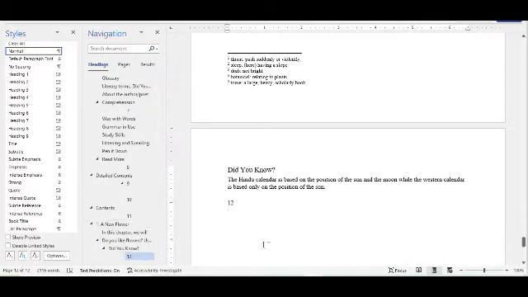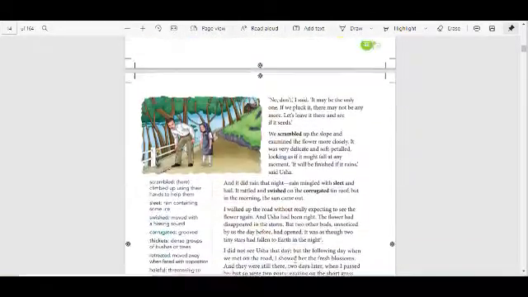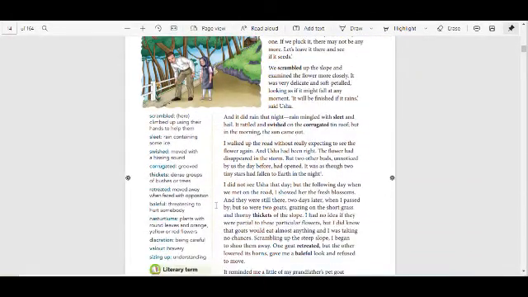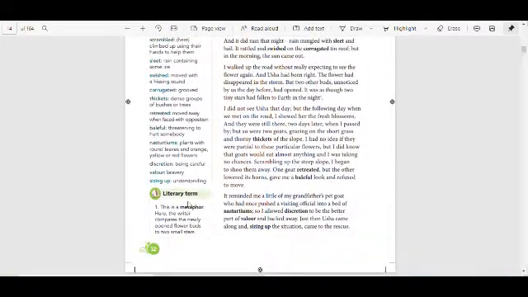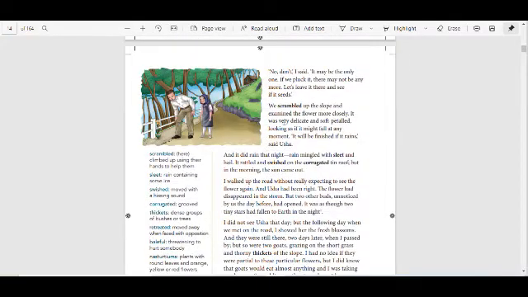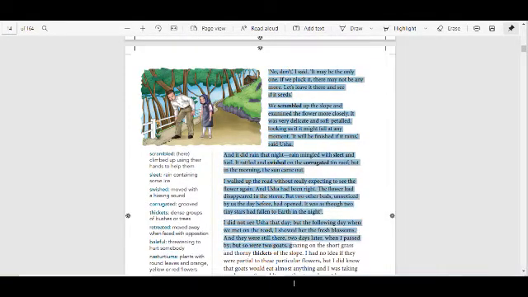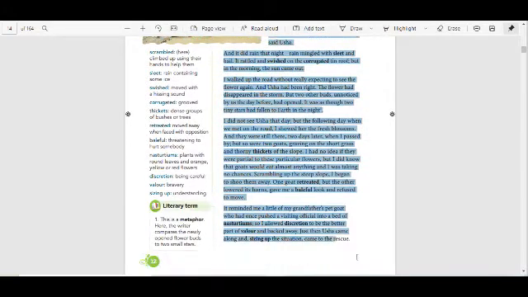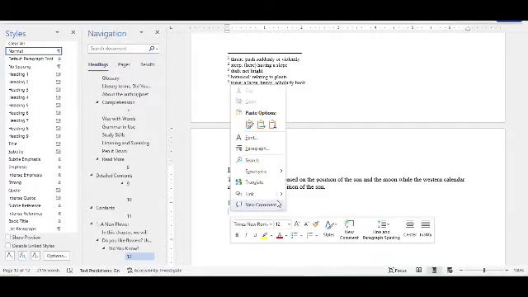Okay, so next I go here. Similarly, we have the footnotes here, there are a lot of them, right? And we have a section here. The section always goes at the end of the page, of the respective page. So first let me copy all the content. Come here, right click, paste.